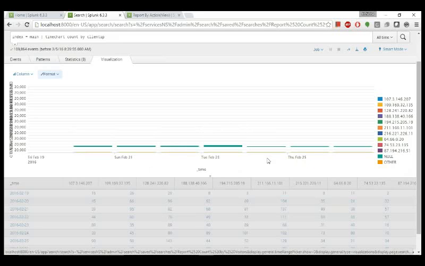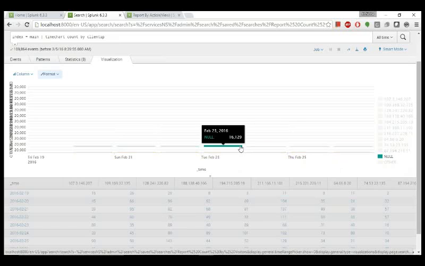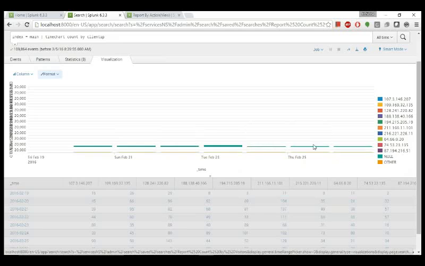As you can see, the IPs having the maximum number of results are visible, and the rest, like this one which has very little data, is not visible in the search at all.